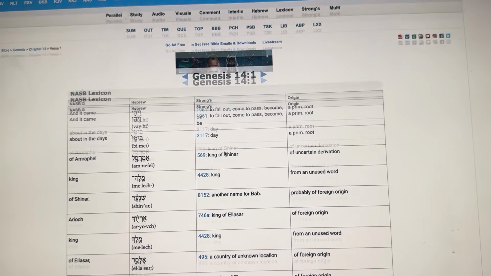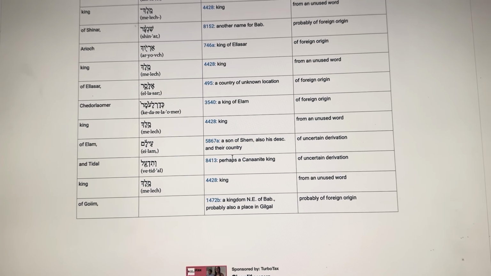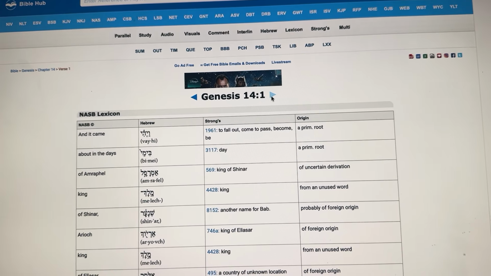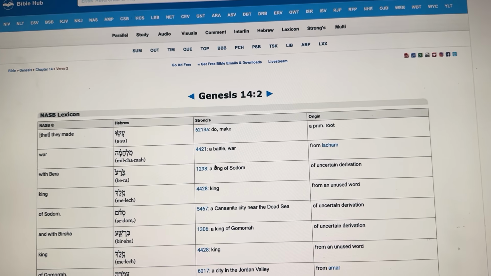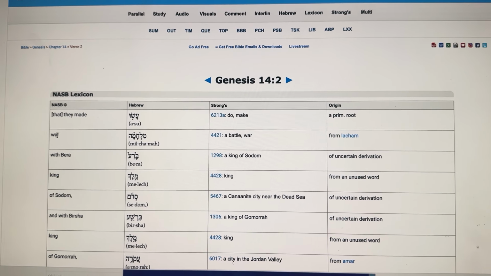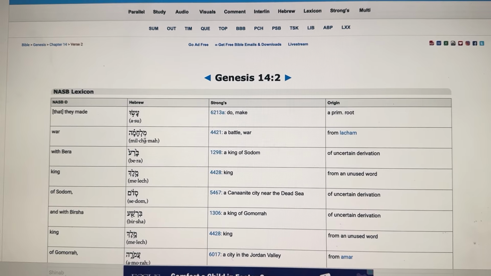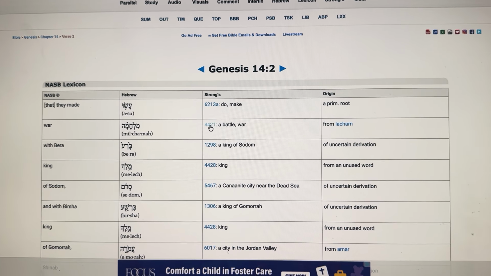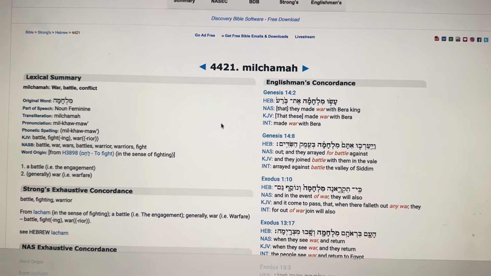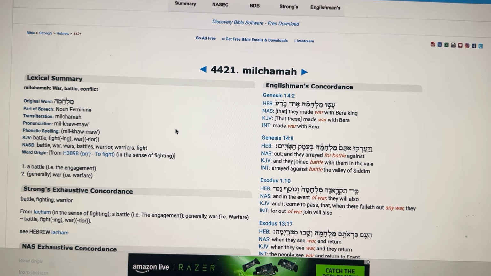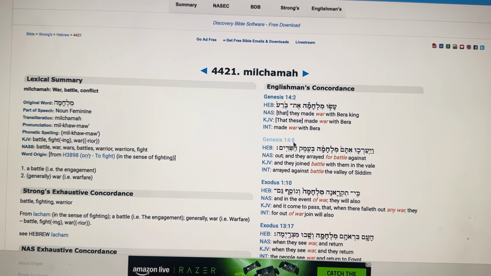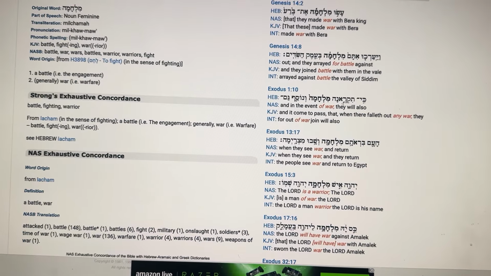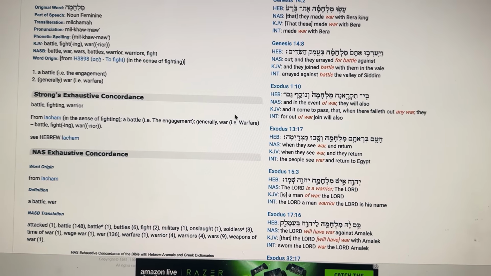So say, let's try to find one here. Okay, so say this word war. Here's the Hebrew, and then you can click on this one, and it will pull up the lexical summary. So over here, it's going to have all the places it shows up, and it'll be highlighted.